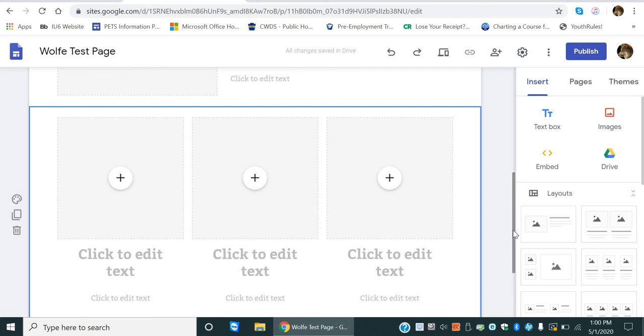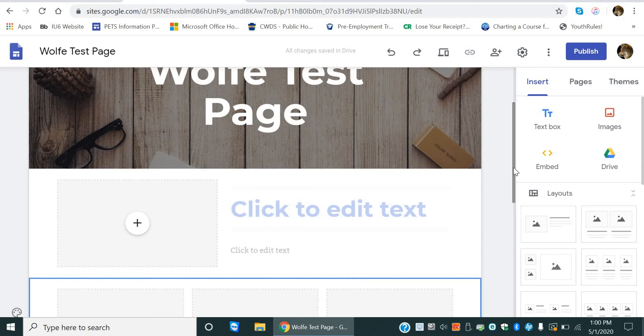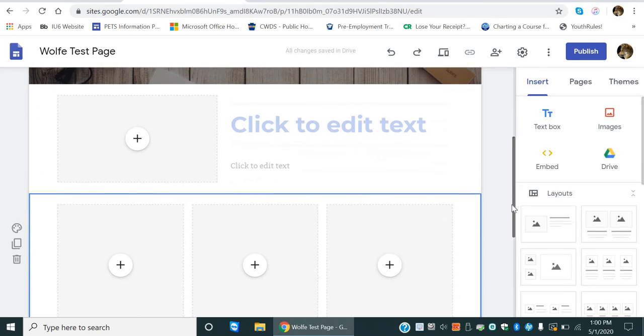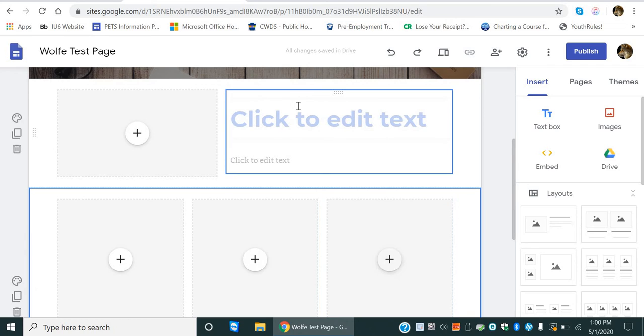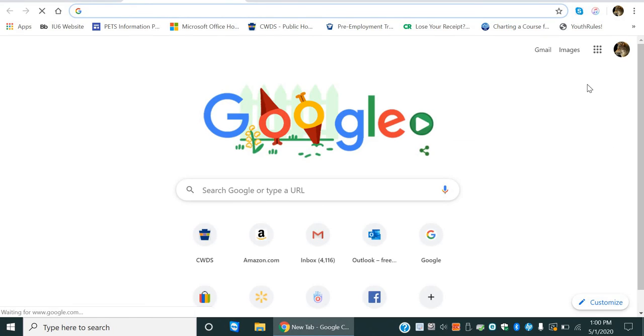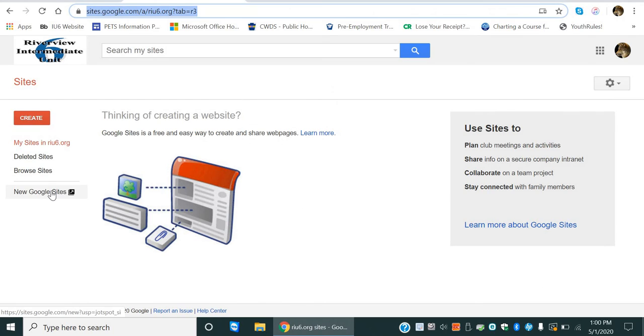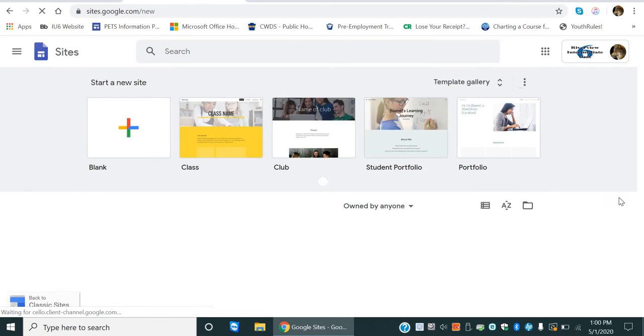The reason we do this is because when you're working on this page, before you publish it, nobody can see it but you. So when you edit the page, I'm going to show my other page here if I can get to it. I just closed it. I have camera controls up in the top corner, and it kind of blocks things that I'm doing, so I'm not able to get to my other web page to show you. Give me a second and I'll get to it here.